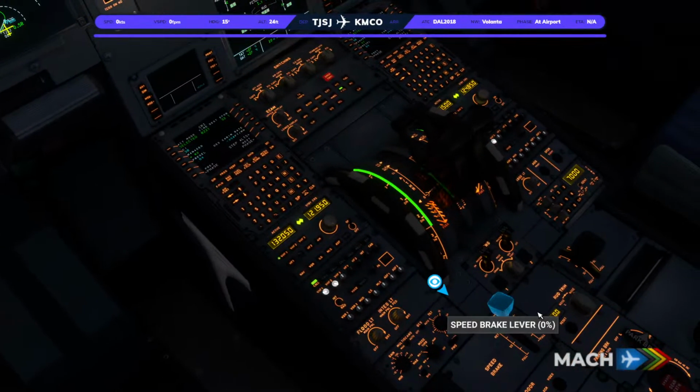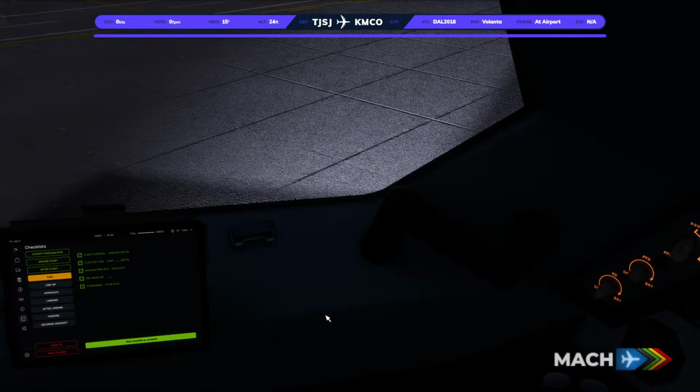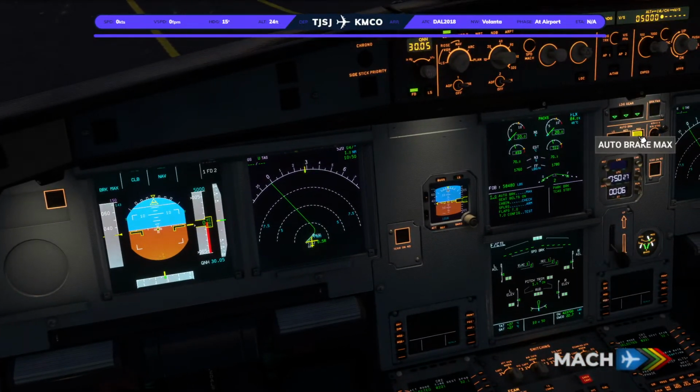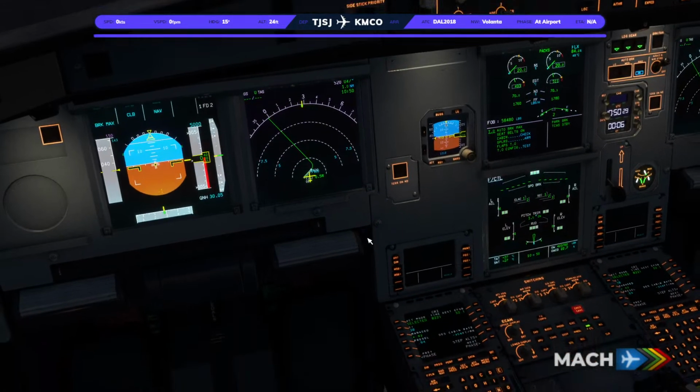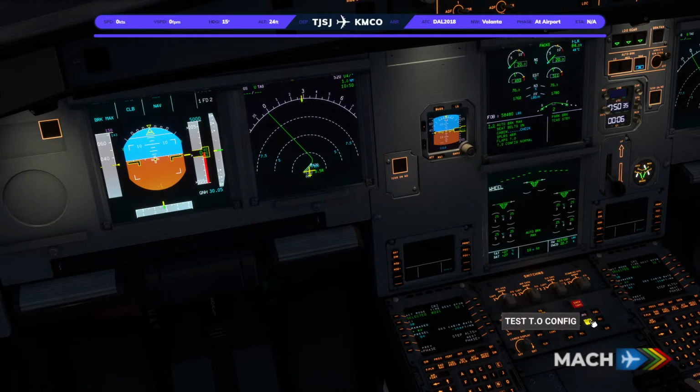Engine mode selector, normal. ECAM memo. Auto brakes max. Spoilers armed. TO config tested.